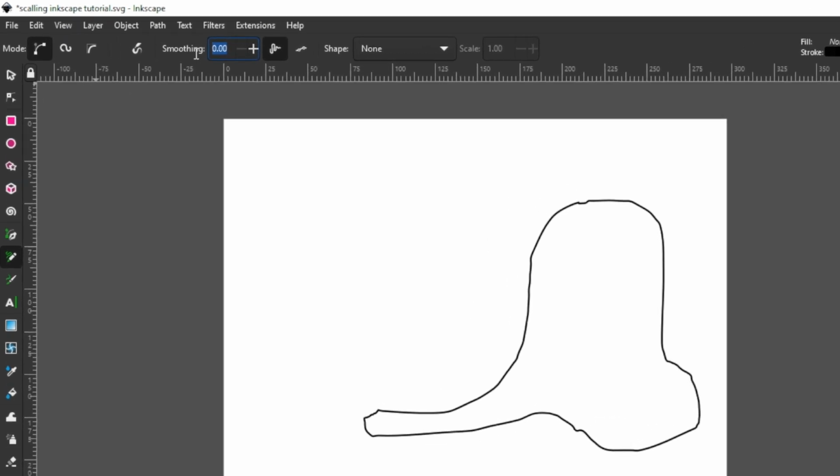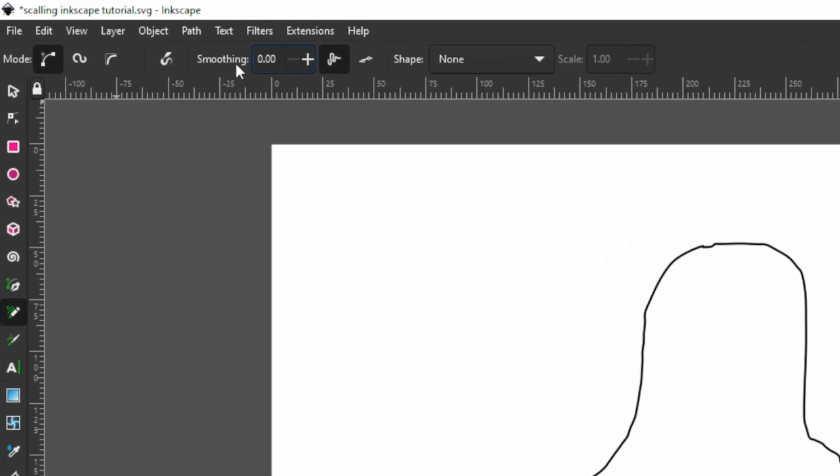To demonstrate this, I'll reduce my smoothness to 0 so that you can really see the effect, because it is not that different from the normal mode. So if I click on the normal mode first and I draw a line and the smoothness is 0, once I try to make a curve with the line, you can see that the line won't be smooth normally because my hands are not stable.